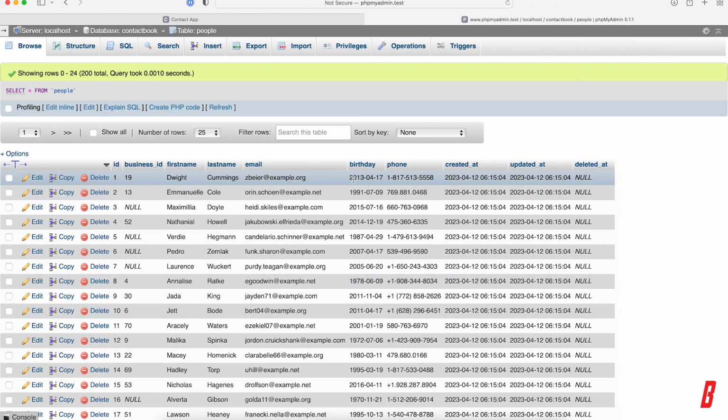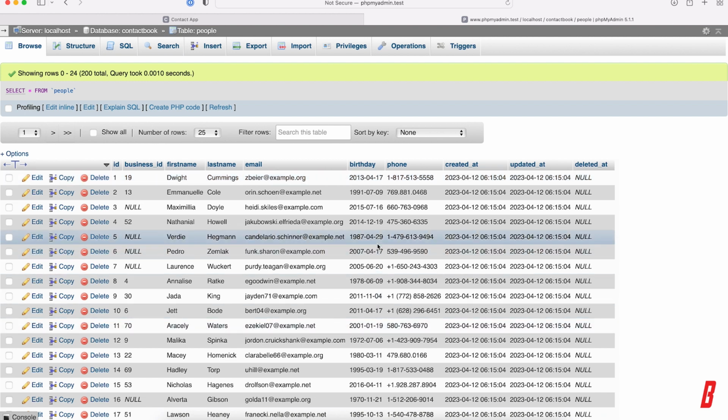And I have Dwight here, 2013 for the April 17. Then I have Pedro indeed, and I have Jet. These are also the 3 people that I changed, right? So that's actually how you can use custom commands in your application to do things for you. But I'm quickly going to show you one other trick here.